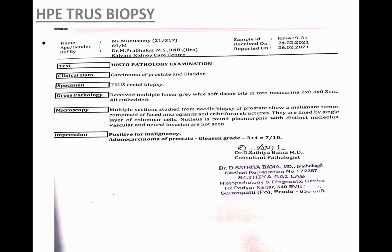Why not a taxane-based therapy? Why not docetaxel? Sir, one thing is renal dysfunction, sir. First thing, I would rather just wait on that. But you manage the renal dysfunction, hydrate. With androgen deprivation, if the tumor burden comes down, the ureter will open up. Is it contraindicated? Or does it call for dose modification? Dose modification also, not a contraindication. So you got a facility for dose modification, right?